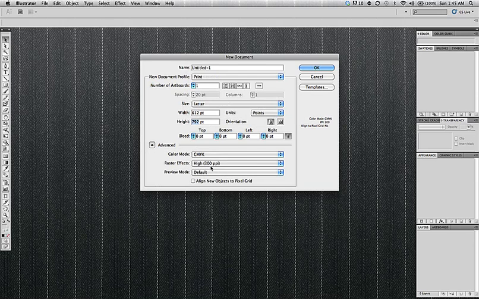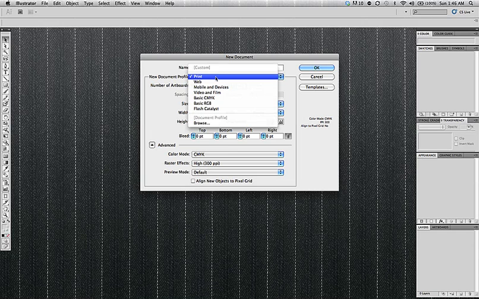And 300 pixels per inch is very decent and looks marvelous when printed. You can get up to like 1200 or higher, but that's just sort of ridiculous as far as resolution goes. And then it's not really saying that our resolution in this document is going to be 72 or 300.